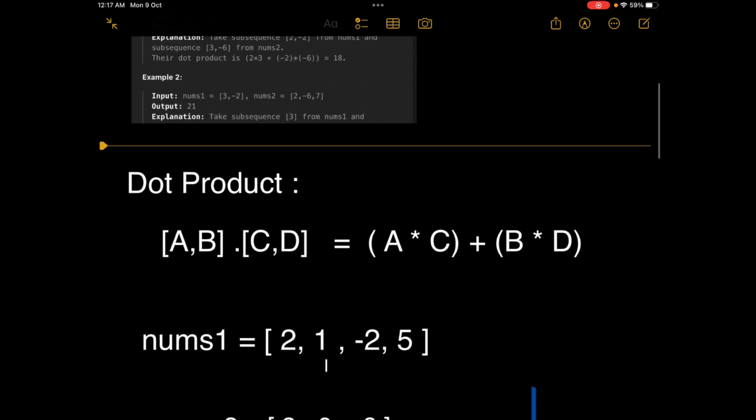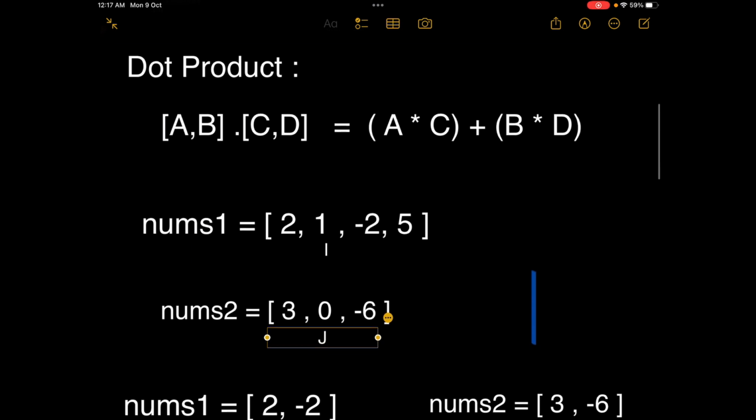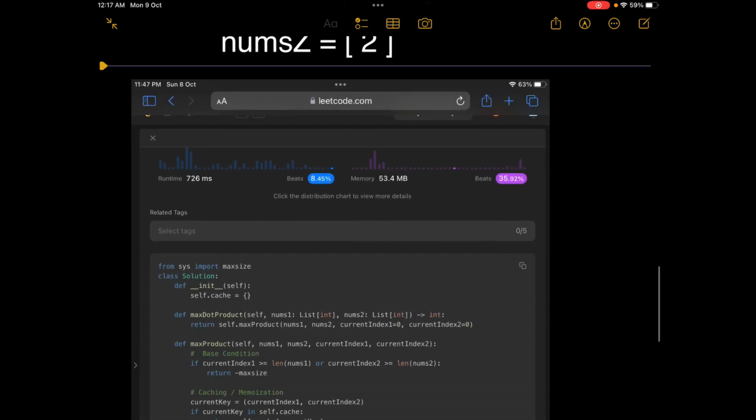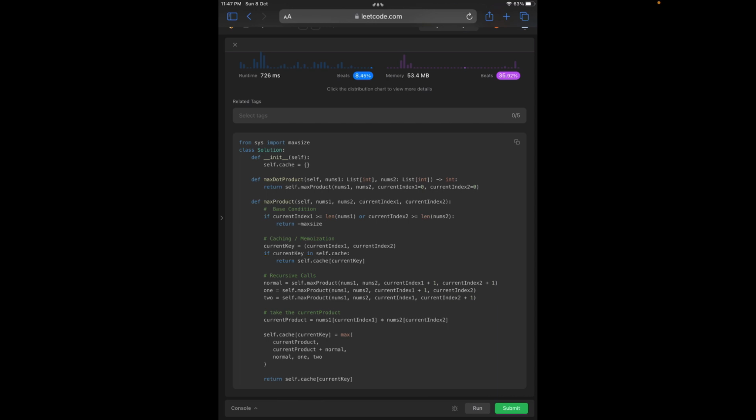And as we know how we are going to approach this problem, let's get to our solution part, where I have already coded it. Due to internet issues I can't run it live, but I have taken a screenshot from where we are going to understand it. And it has passed with flying colors.